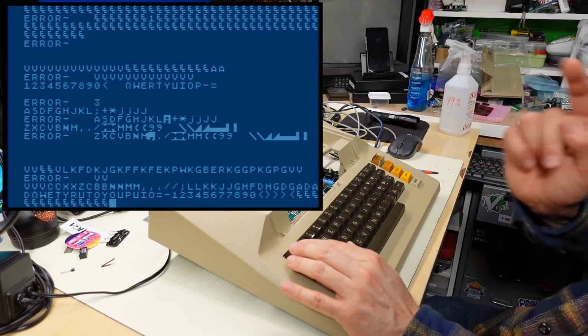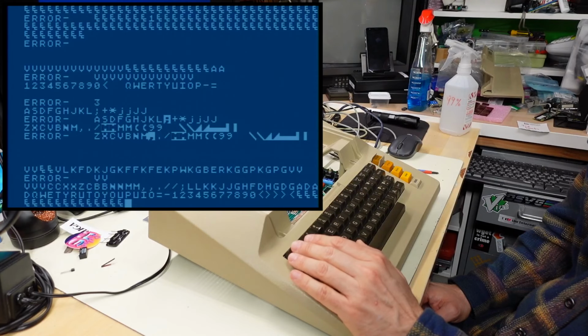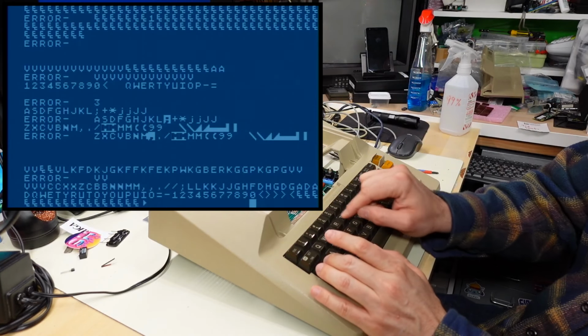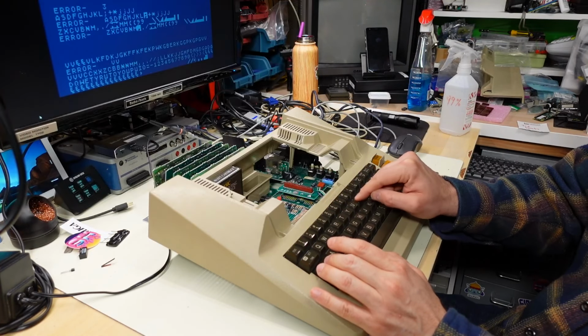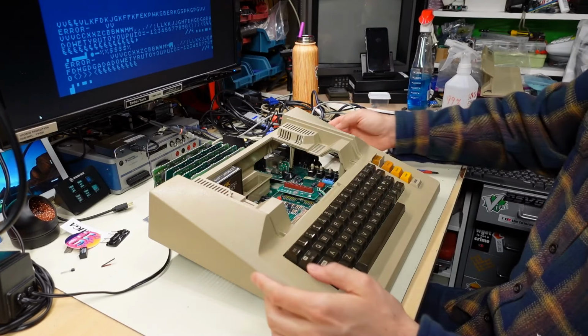Actually, I think the escape key works fine. I think you just have to push it twice on the Atari before you see the character on the screen. That's what it seems like it's doing, and I don't have to bottom it out for it to register, so even that is fixed. This is amazing. I think this computer is done. I'm gonna reassemble it now.